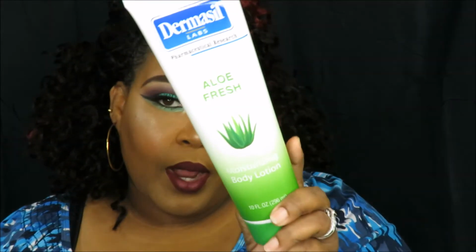So, you guys, that is all of the makeup products. I got a lotion that I've been using, and this I can show you guys. This is Dermacell Moisturizing Body Lotion. I like this lotion. I get this from the Dollar Tree, this big thing. And y'all, this works like nobody's business. I need some right now, baby, because my hands always be ashy.